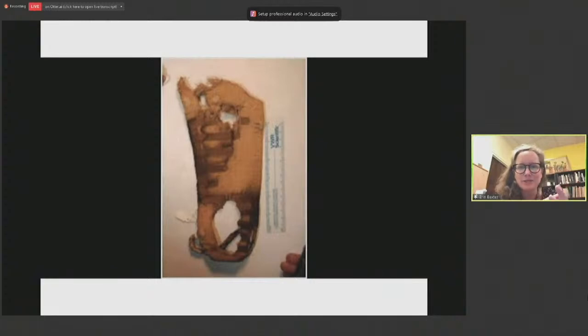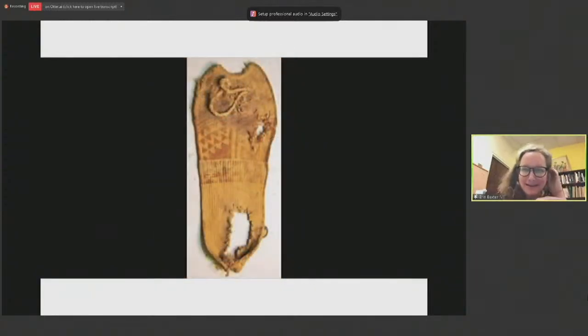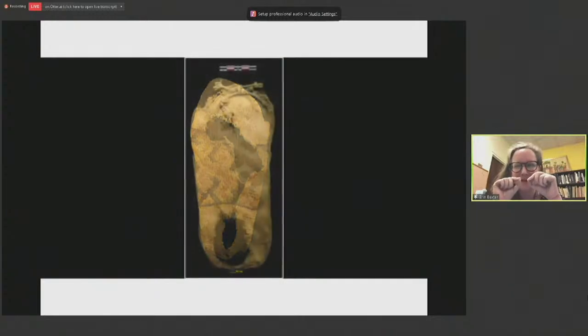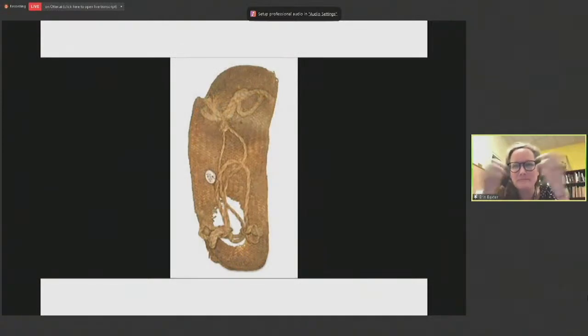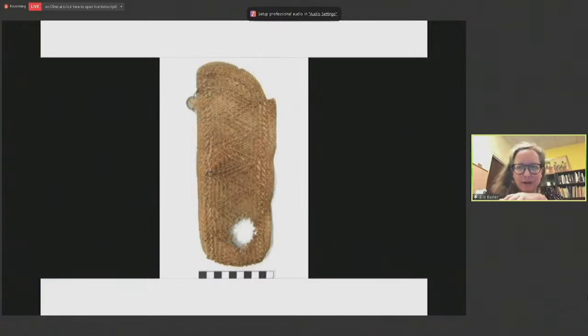They have decorations. They sometimes have toe jogs, which are meant to accommodate extra toes, which was a phenomenon that the leaders of the time period had a genetic abnormality that made them have an extra toe. So like in this one, everyone copied it, not because they had an extra toe, but they were emulating those folks who were in power. And they're made with all kinds of different fibers, things from yucca all the way down to cotton. And they had different sort of variability in how long they lasted.